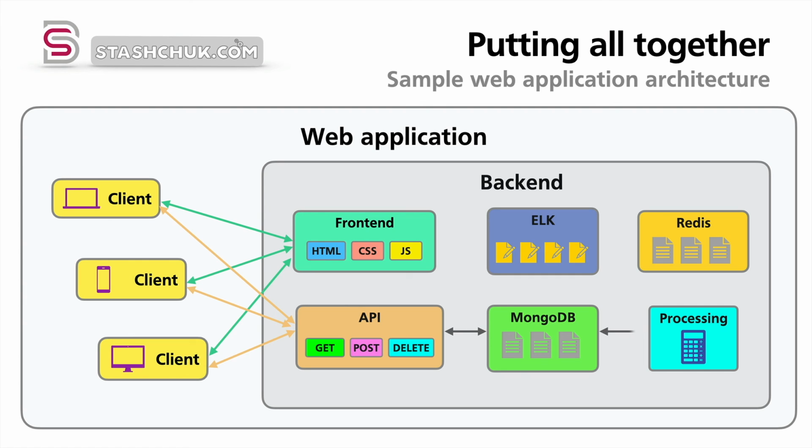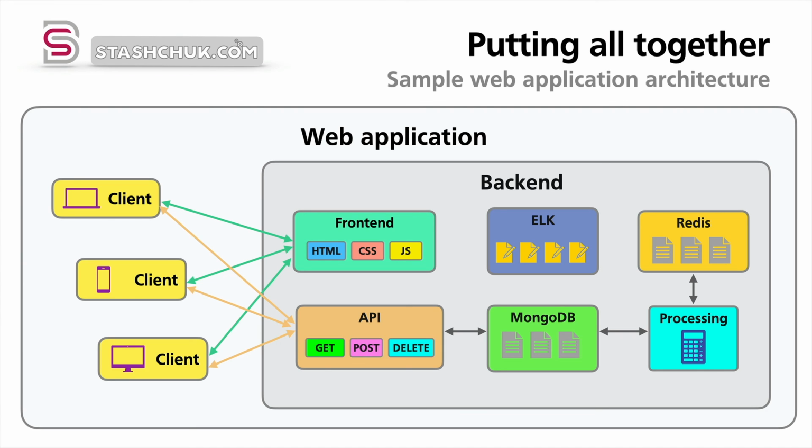Also, there is processing server that performs some sort of routine tasks with the documents in the MongoDB database. For instance, it calculates quantities of the posts for each user and writes those quantities into the user profiles in the same database. In order to perform many different processing operations, it uses some sort of queuing mechanism to perform jobs one by one, and information about jobs is stored in the caching Redis database.